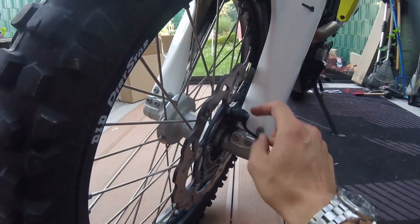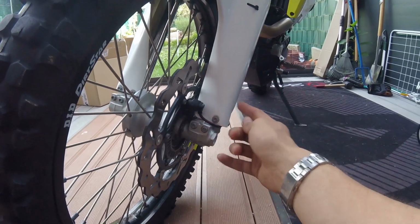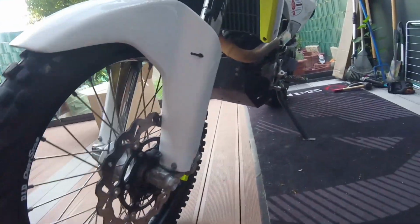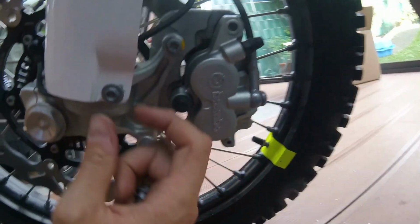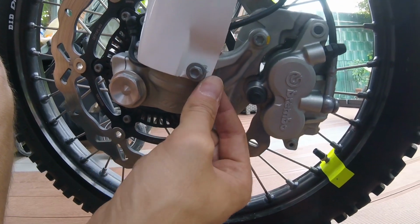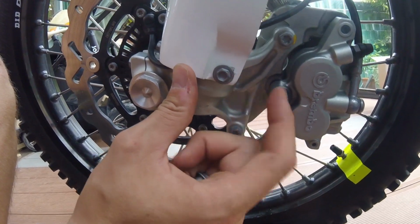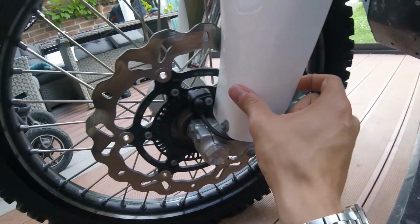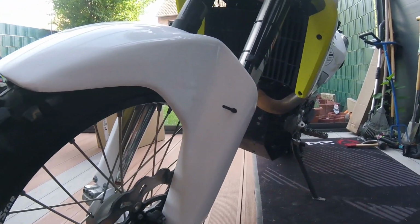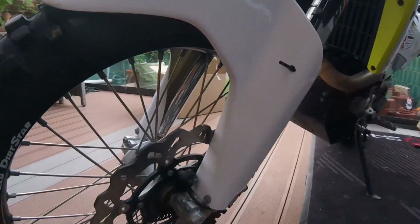So also I had to drill these holes much bigger because I drilled it and then I recognized, okay, it did not fit, so I had to drill it very large in the end. And you have to drill very, very carefully, otherwise you will just damage the painting. Yeah, I already thought that I would have broken this complete piece here on the side, but it's sturdier than you think, and the material is really quite sturdy, so I think this can take a lot of hits and a lot of mud between the tire and the front fender, so I think this will be okay.